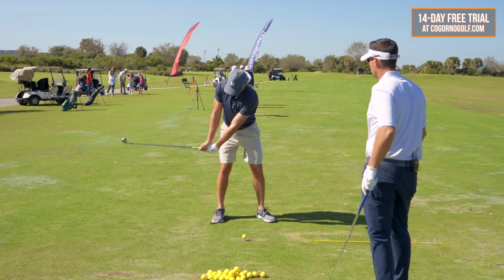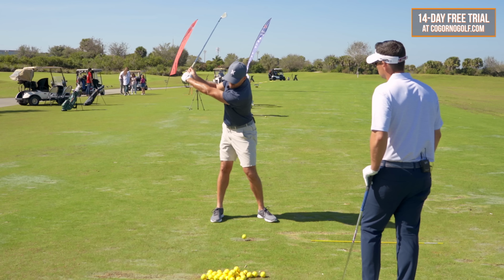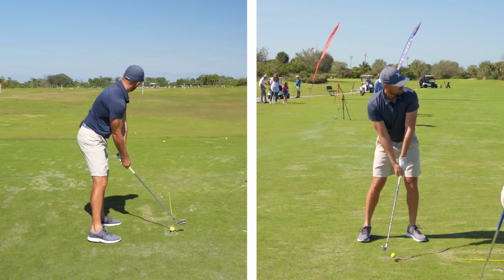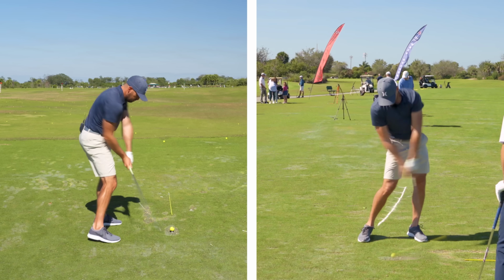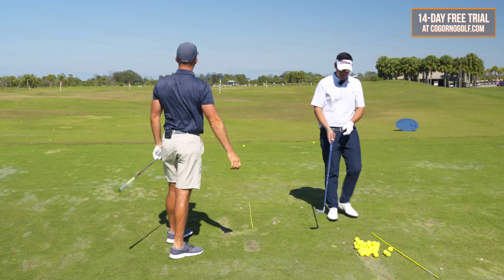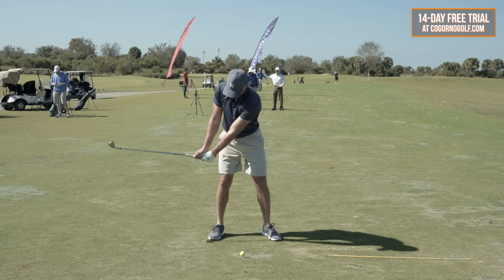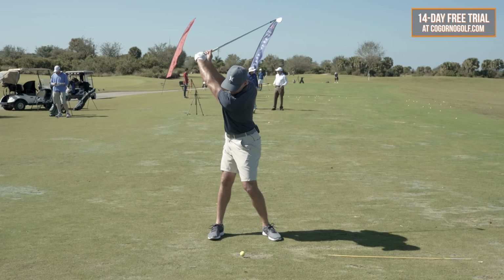Let me just progress the swing length a little bit. So I'll feel the down and then the out part now. I'm trying to hide the logo from myself. That's a really good one, John. Hide the logo from myself until about halfway back. So down, out. Yeah, that was solid. You want to keep the back of that lead wrist out of your vision. Can't see the logo. Okay, that's good.